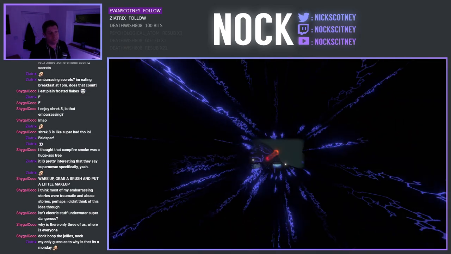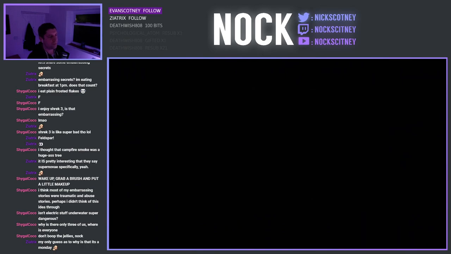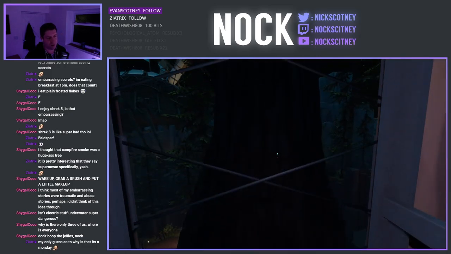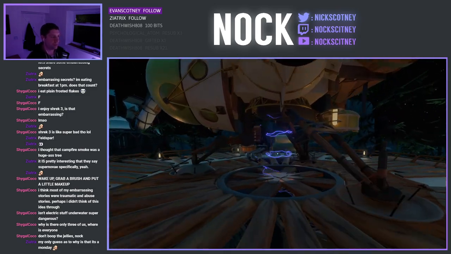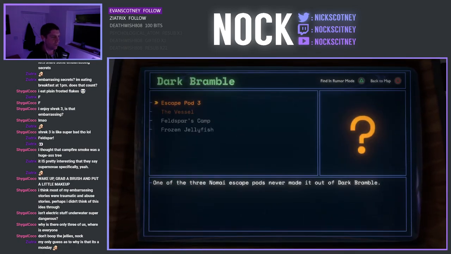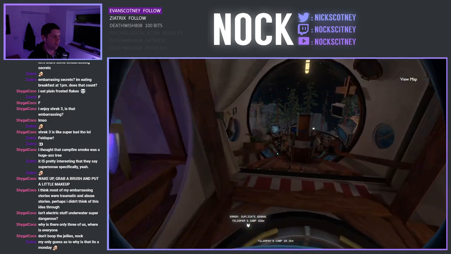jellyfish. There's going to have to be a way, I think, to try and suppress their electricity. Because I do believe we have to use the jellyfish to get through the electric core there. So... Alright, so... Let's head over to Feldspar.